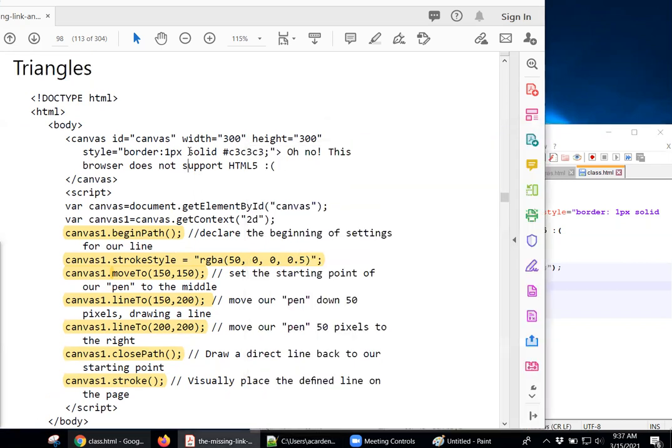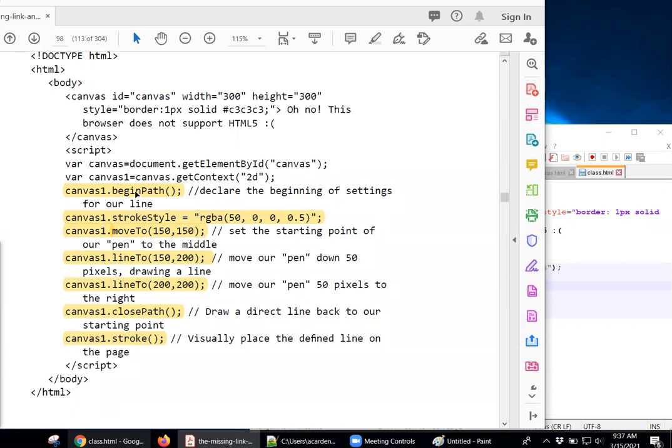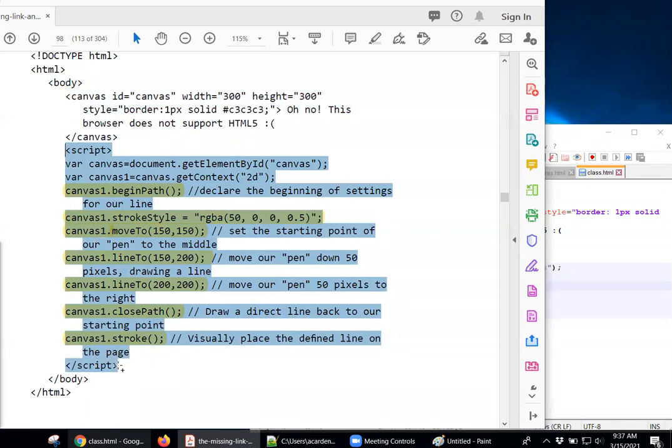Okay, so now we're in the section with triangles. Triangles are different. Some parts are different. So you notice that canvas is the same. Remember, it's just space that we create to do something. Then we have the script tags.